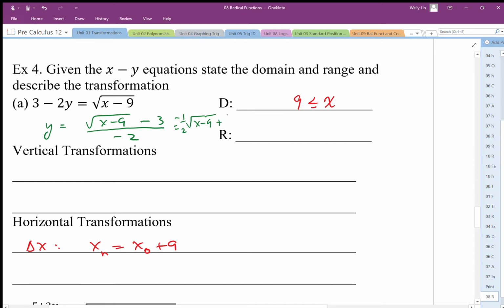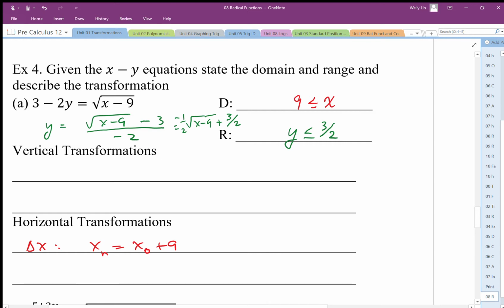And then the vertex is going to be at 3 over 2. So that's the point I'm going to use as my reference. My vertex is at 3 over 2, and I've been flipped upside down, so I want the negative side of that. I'm going down. So my transformation, I'm going to express it in this form here. I'm going to do the flip and then the shift last.